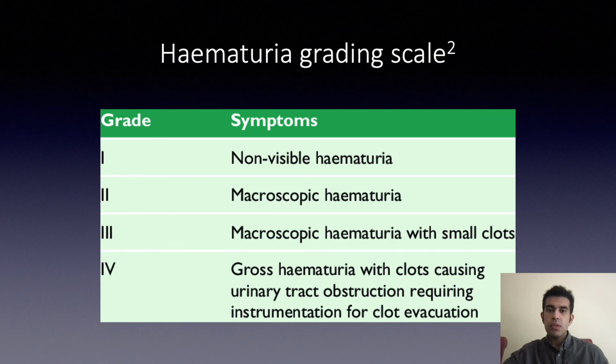So when you do consider talking to the urological service for further review, you might be able to tell them exactly where the severity of that hematuria is. Of course, if it's grade 4 and it's gross hematuria with clots and that's obstructing the patient's urinary tract, which perhaps may get even worse, it will warrant a more urgent response from the urological team as opposed to just having macroscopic hematuria, for example.